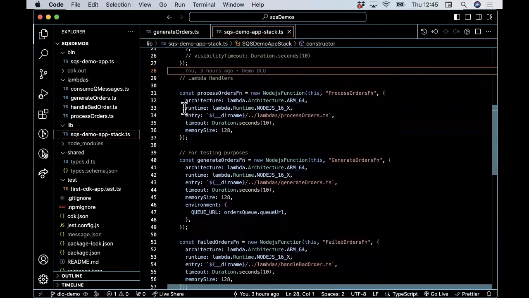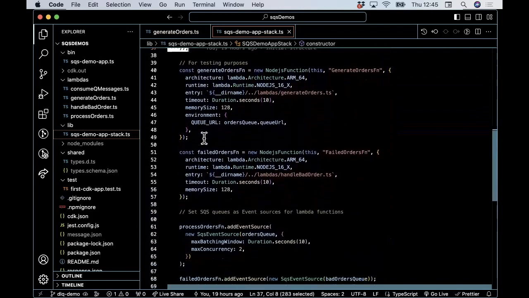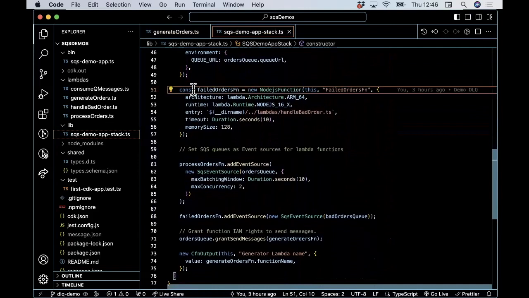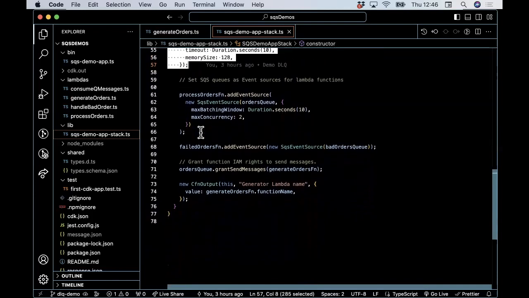And I've still got the same lambdas. I've got the lambda that's processing the entries for my main queue. I've got the lambda that's generating the orders, and this is my lambda for processing the messages that go into my dead letter queue. And really all that lambda is doing is just console logging stuff.